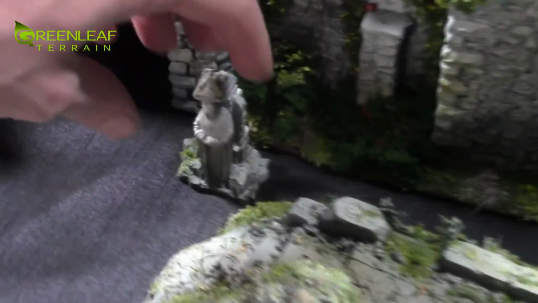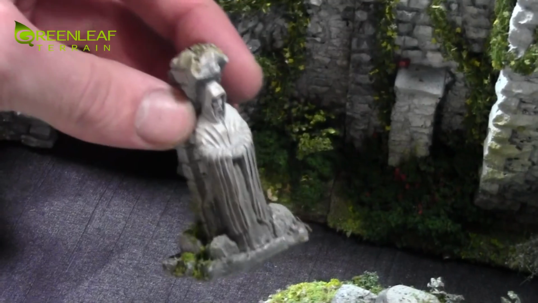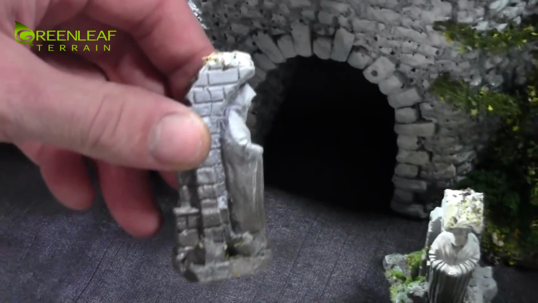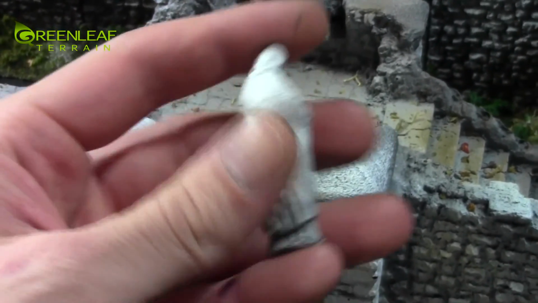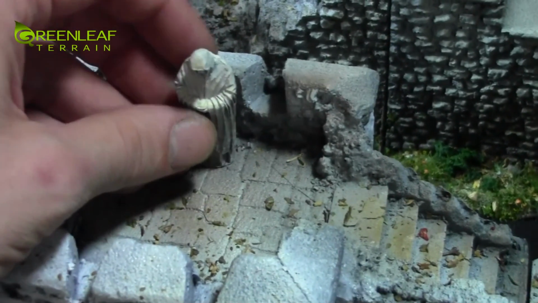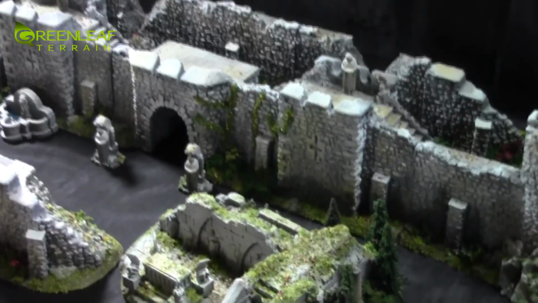We got these little statue guys that just got hit with a little bit of foliage. That can be placed pretty much anywhere. There are also two of these little statues that just got hit with the airbrush and everything, and then all the pieces got dry brushed with white. So, this is the little setup I got going on here. Let's zoom out a little bit.